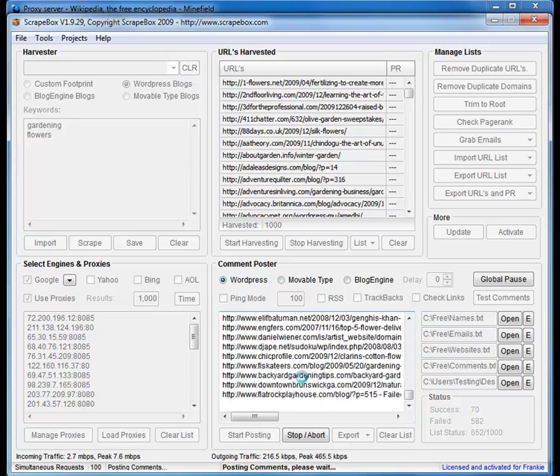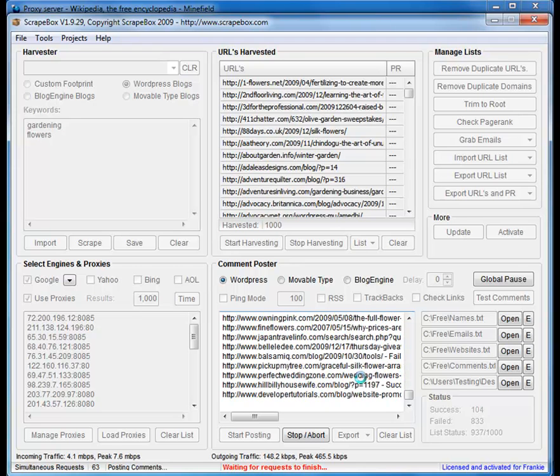So that's the free proxies built into ScrapeBox. As you can see, I'm at about 10% success rate on those 1,000. Actually almost exactly 10%.